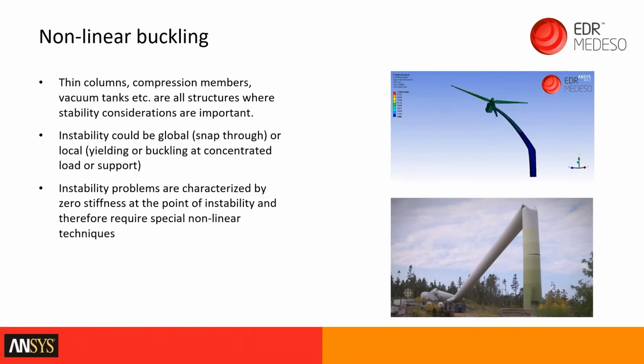So buckling is a phenomenon that occurs in a structure where you get a sudden collapse in the structure. The stiffness of the structure suddenly goes down to 0 and you get a sudden collapse. We all know this. We probably did, as kids, we probably took an empty Coke can, stood on it and pushed fingers in the side and the thing collapsed. We're all familiar with this type of problem, and structures fail from buckling out there in the field. We can see on the right-hand side, a wind turbine that's collapsed, and we can see a model of that.